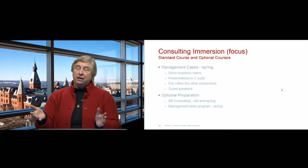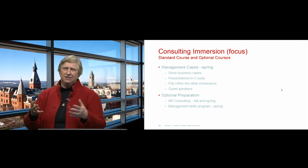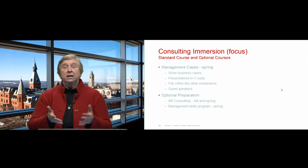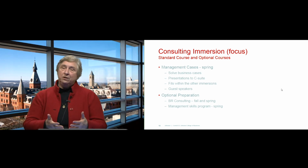And you understand what it's like to work with a client and the pluses and minuses, because there are always issues that come up with clients. I'd like to say they're always nice and easy and they always give us all the information we need right away. It's not true. So you've been through that and you understand it and you know how to deal with it.